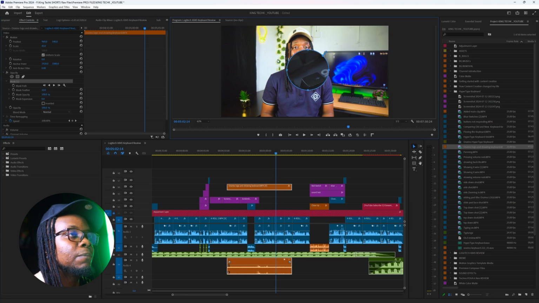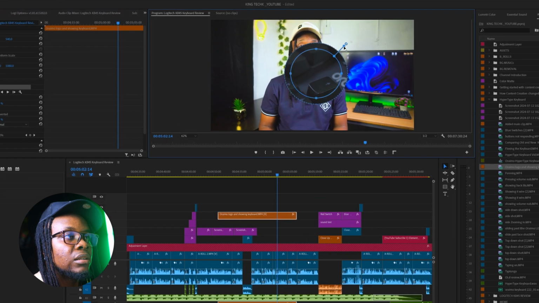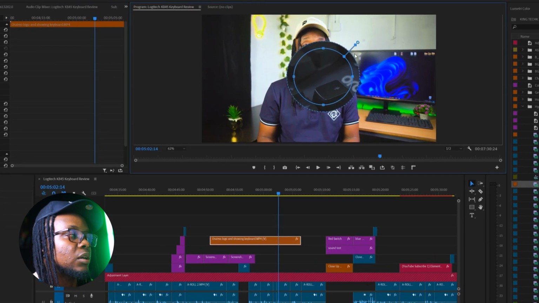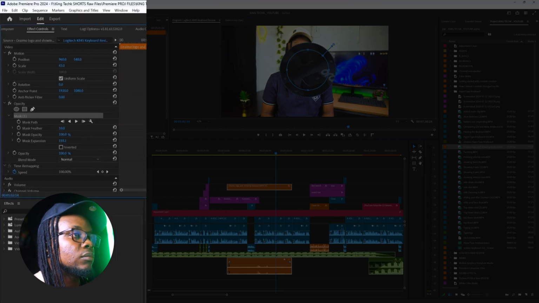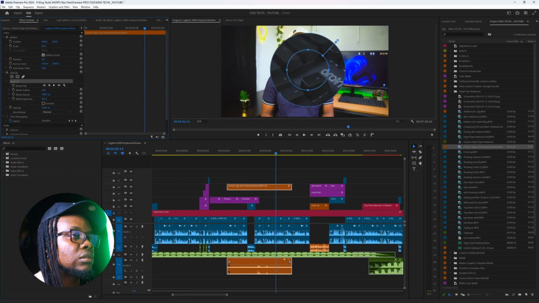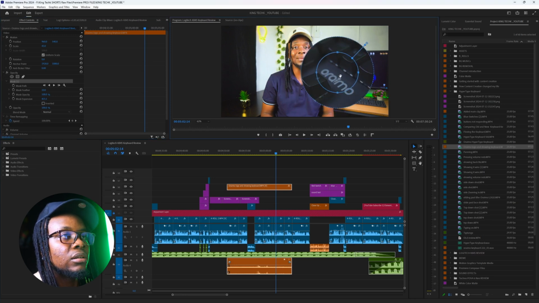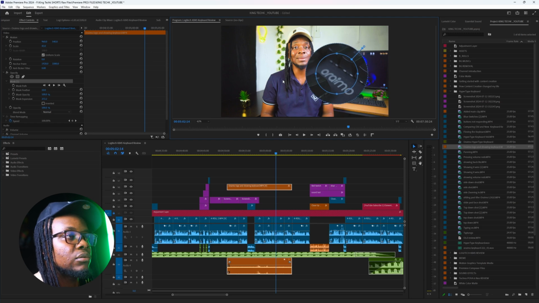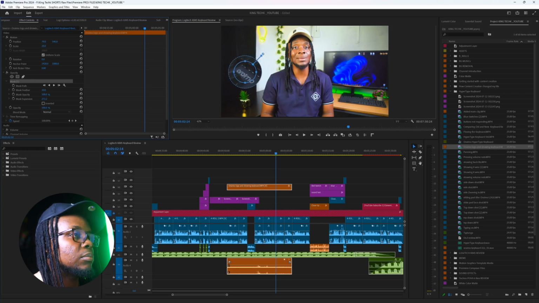So you would either click all these edges to expand it, or you would use this. There's a gear here that you could use to actually expand the circle. Otherwise, just come down here to max expansion and then make it as big as you want. So let's say I want to highlight that logo, this Oramo logo here. I could just make it look nice, and then if I want to bring it off to the side so it would seem like that's what I'm talking about, you just want to mess with the scale a little bit.